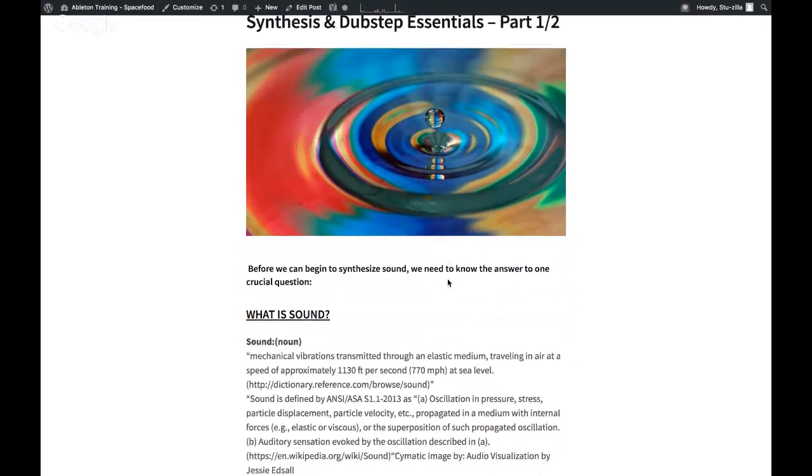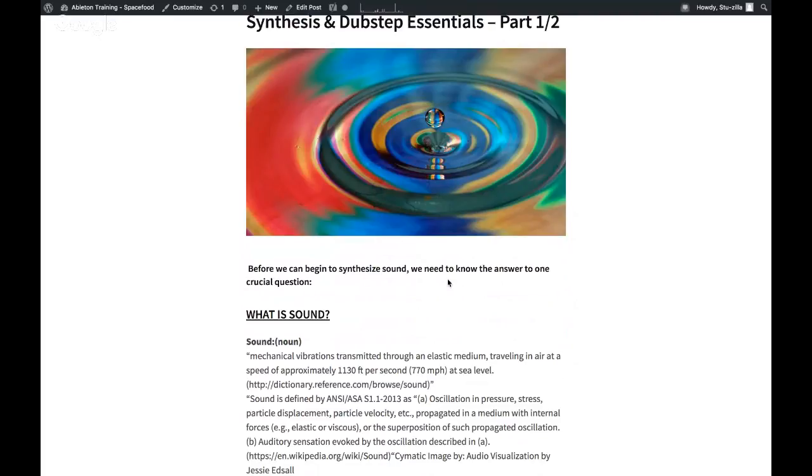So the first thing we need to know is, what is sound exactly? Sound is energy. Energy travels through a medium. It's basically, well, it's kinetic energy. So just like when you create ripples in a pond, the energy that you're putting into the momentum of your hand or the rock or whatever is hitting the surface of the water, it has to go somewhere. Energy is never removed, it's just changed.